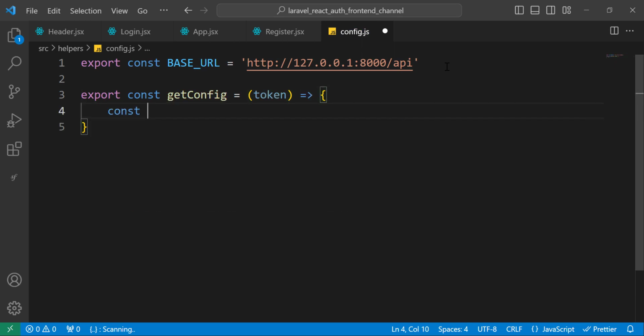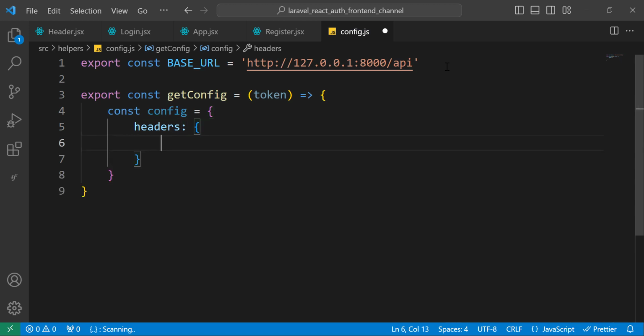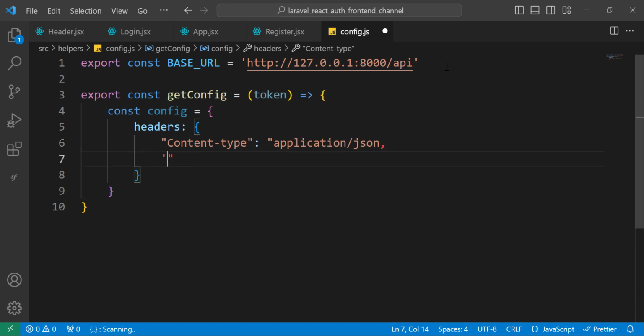Here let's add another variable, name it config, and inside let's add the headers, which is an object that contains the content type, and the content type will be application/JSON.